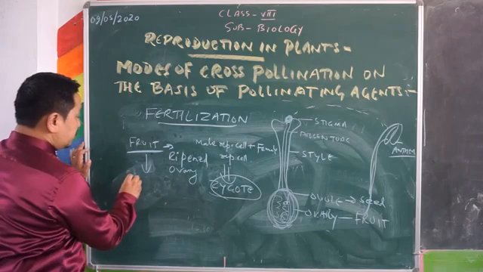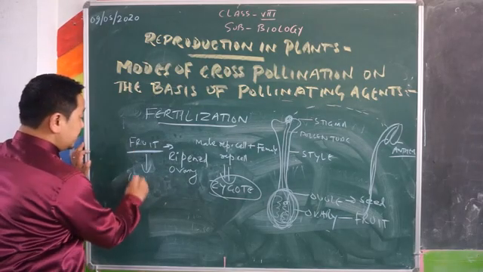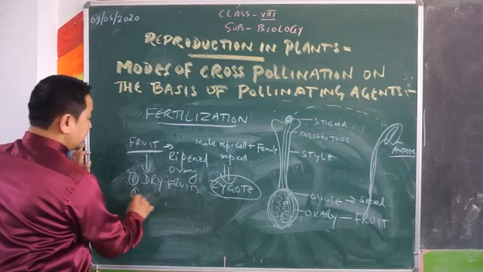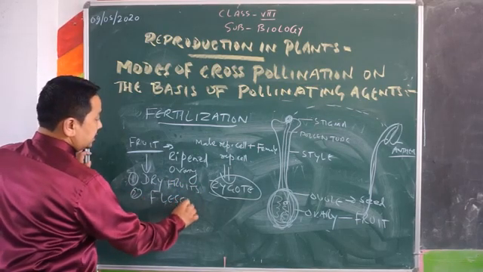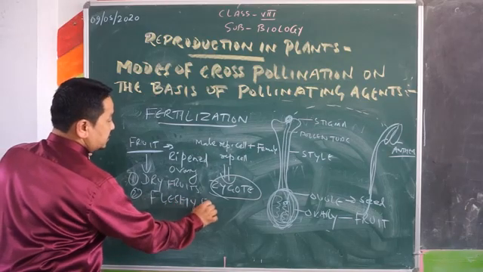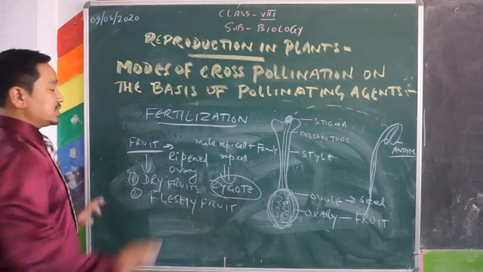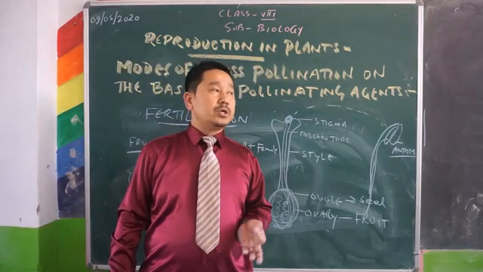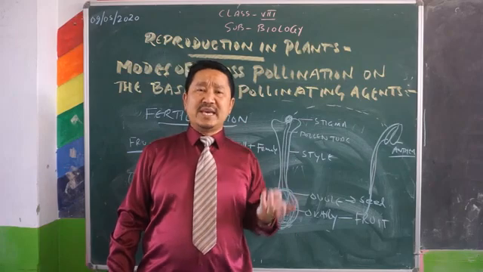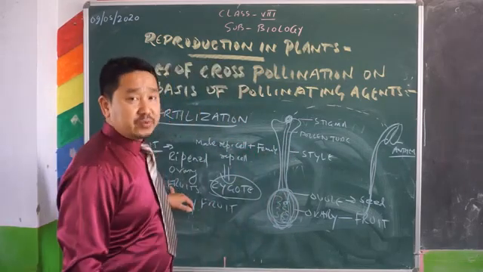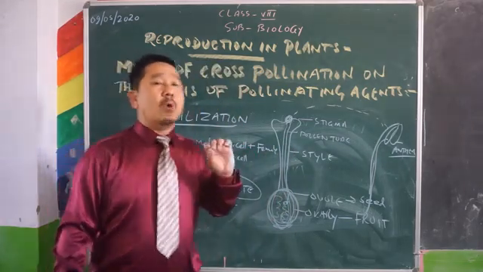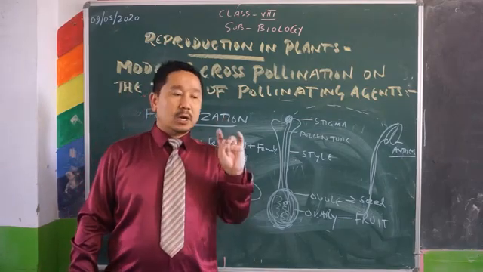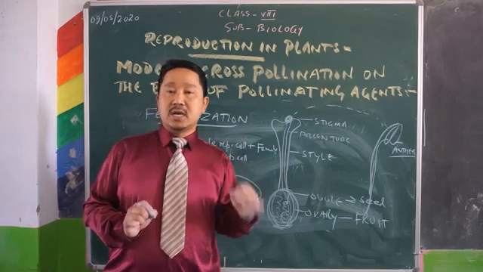Okay, so fruits are of different types. We know some fruits are fleshy fruits, some are dry fruits. Some fruits are dry, like you see, maize fruit is a dry fruit. Your gram, your peas, these all come under the dry fruit. Okay, whose wall of the ovary is dry. The wall of the ovary is not juicy, so they are dry fruits.